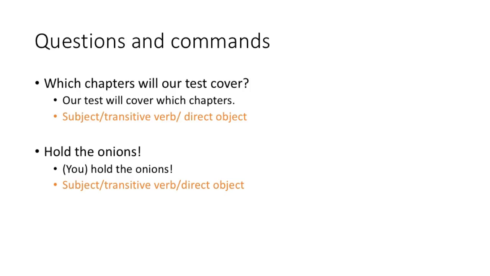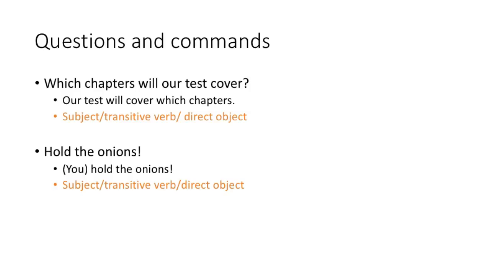Okay, so now we're going to move into questions and commands. And the two-part structure that we've been looking at in sentences, subject and predicate, underlies all of our sentences in English, even those where that structure is not necessarily obvious at first glance. For example, in questions, which you may remember from middle school days as the interrogative sentence, the subject is sometimes located in the predicate half of the sentence.